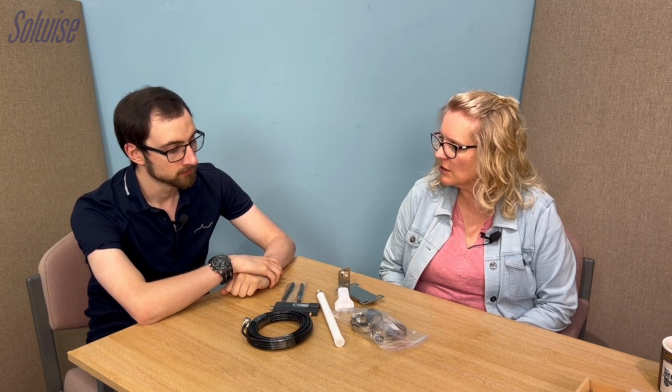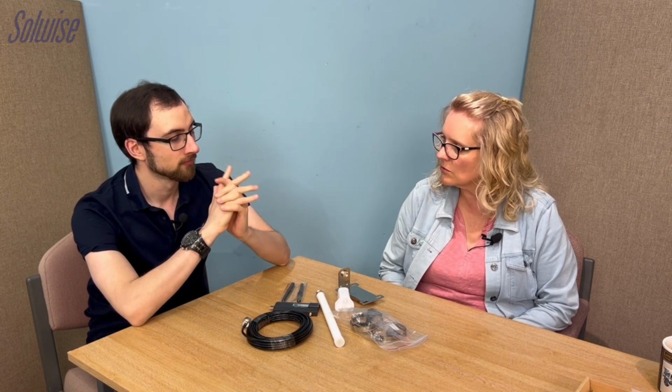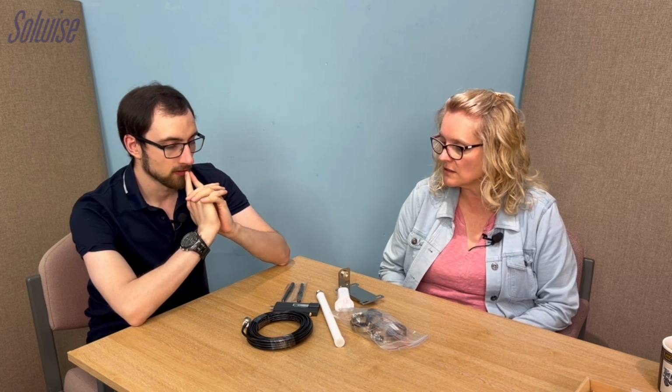If you've got it on your motorhome or your camper van or something, you're not going to put a permanent mount there because you're not going to be able to drive with it on. So the suction cups, I think, will probably be quite a good seller with this. It's a shame they didn't put them in the kit, really, but it is what it is, isn't it? It's just about a couple of pounds extra. They are next to it on the page on the website as well, so that should be easily found as a kit.